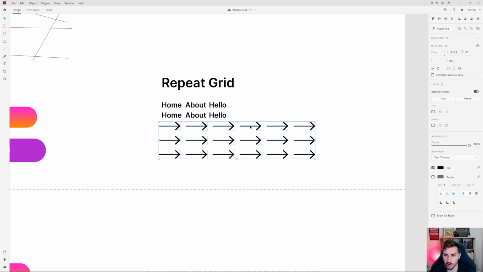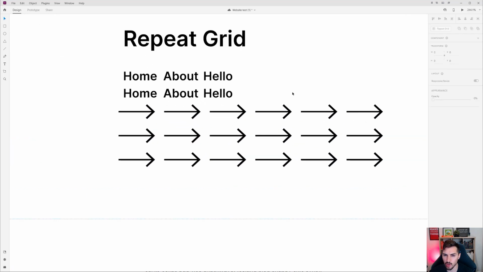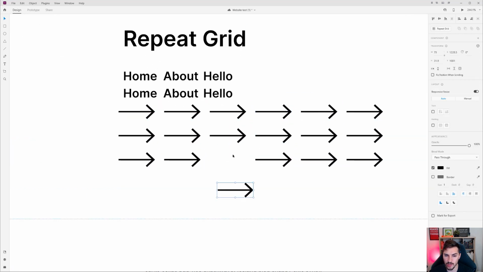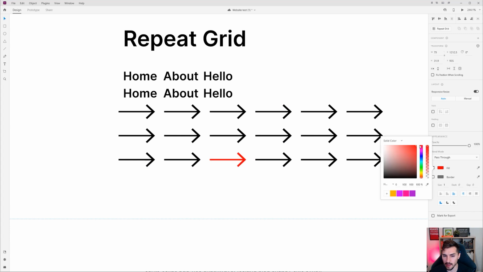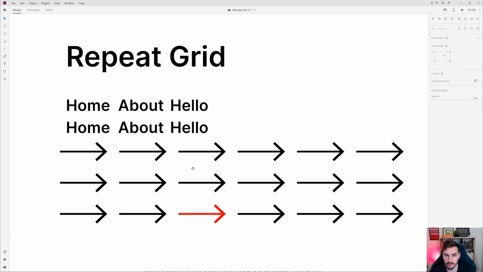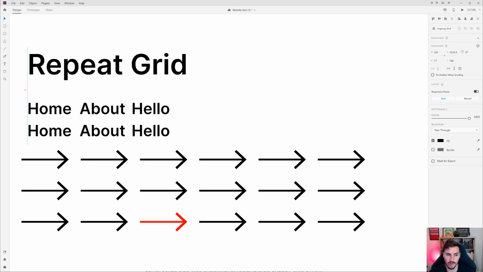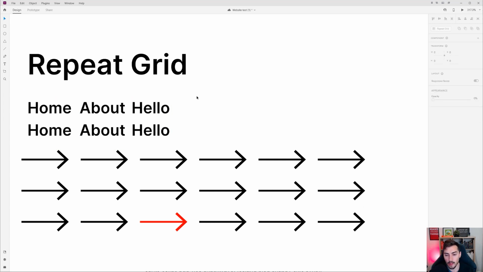And if you want to ungroup it, you just press Ctrl-Shift-G or turn the grid off, and then they turn into individual components that I can go in here and edit and do whatever I want. And that's basically how you use the repeat grid. It's great if you want to do blogs, or if you've got images that are basically the same.